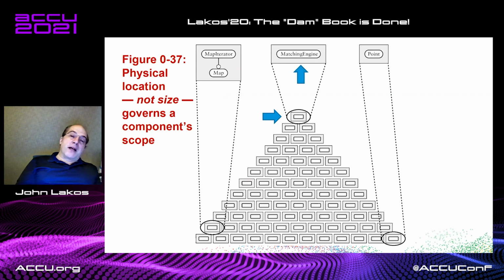Now, you could think of the matching engine as being like the president of a company. The president of the company isn't bigger or necessarily that much smarter than the people in the middle of the company. However, the president gets a lot of stuff done because the president delegates to the vice presidents and the department heads and so on, all the way down to the line managers and the individual workers. So again, each of these components is roughly of similar size, but its scope and what it's able to do is, of course, more as you go up in the physical design levels.